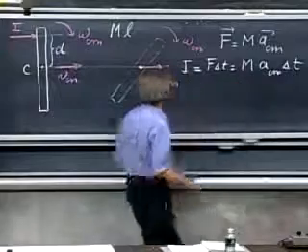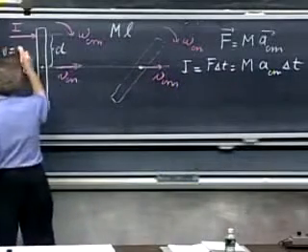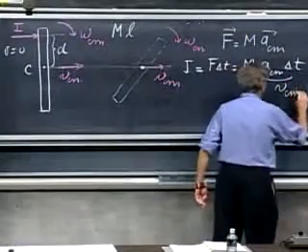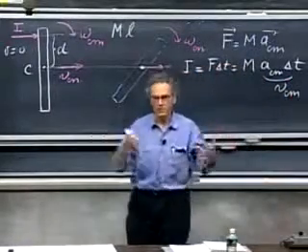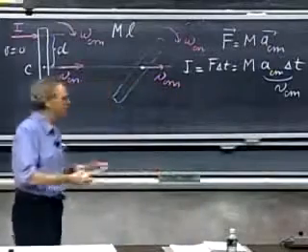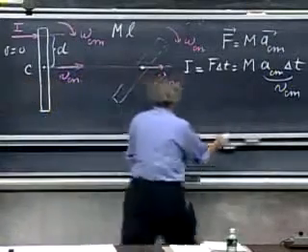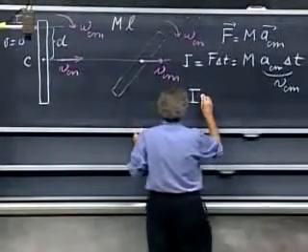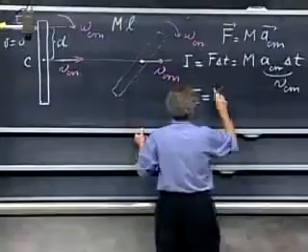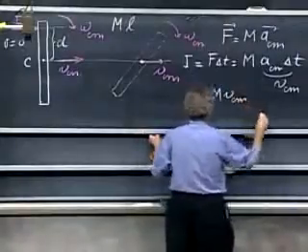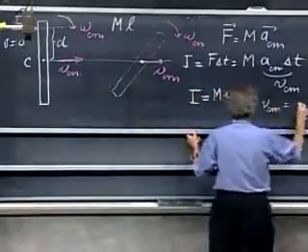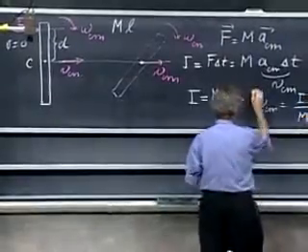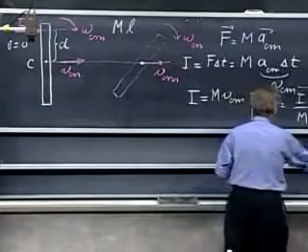But if, before I hit, this velocity is 0, then a delta t is obviously the velocity of the center of mass afterwards. v equals at, right? And v was 0 to start with. So you see now immediately that I, that is the impulse, equals m times the velocity of the center of mass. And so the velocity of the center of mass equals I divided by m. And so I have solved for you the first part of that problem.